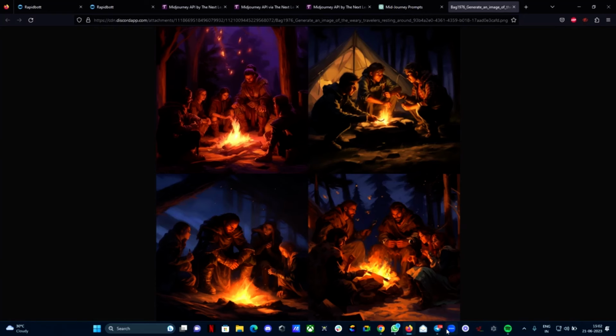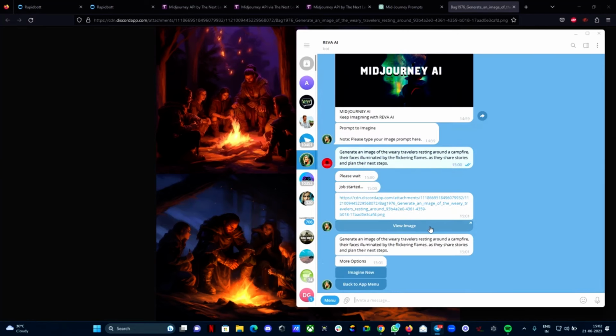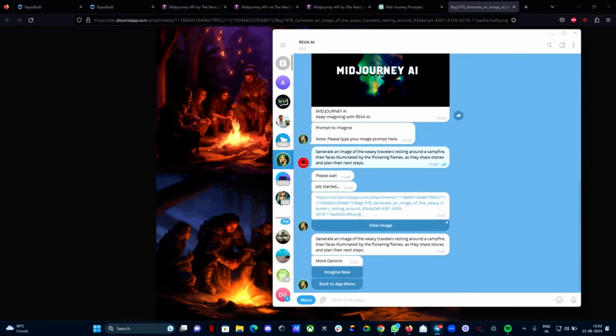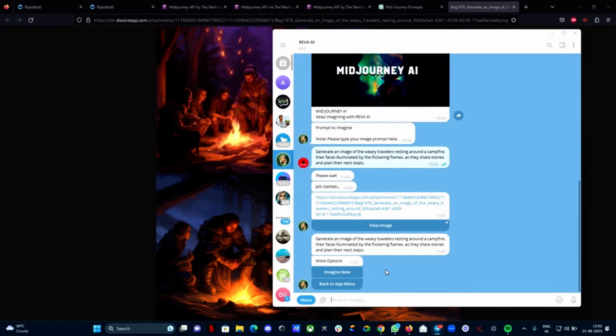Let's try U2, this image. Let's click on U2 and see how it looks. Okay, I think there is some sort of API issue, but yeah, you can look into it.